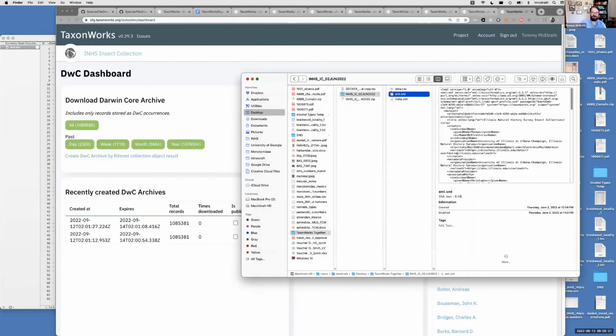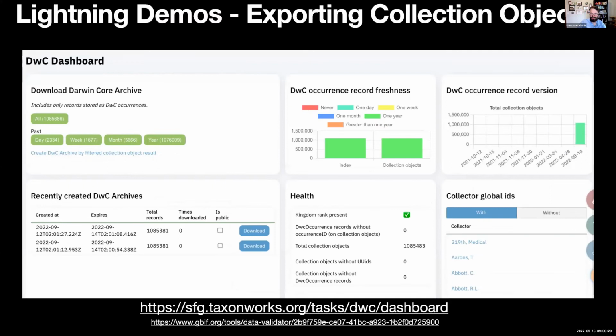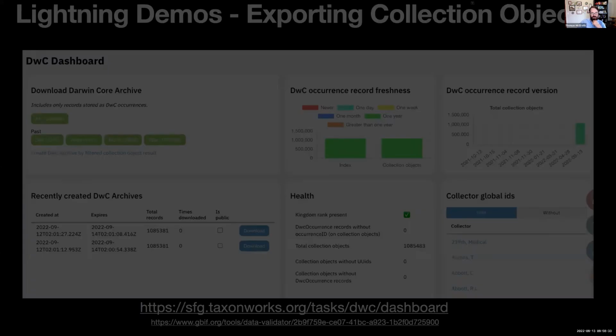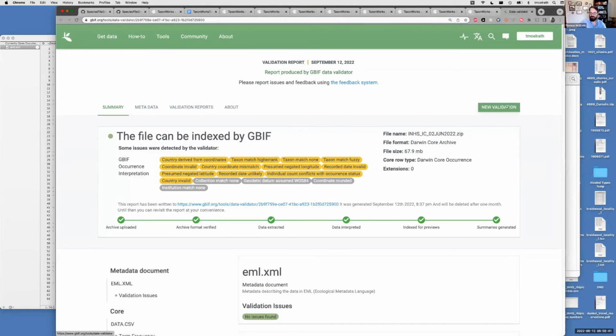So what we did is we rezipped that, we hosted it on our website, and we pointed it to GBIF. We had GBIF point to that. And what I can do here is show you what we then did. So GBIF has this amazing tool called the Data Validator. If you haven't used this before, it's great once you actually get it to run. Normally, you have a big circle here. You just add your Darwin Core archive, and it'll start validating your data set.